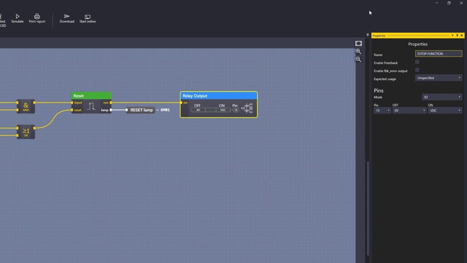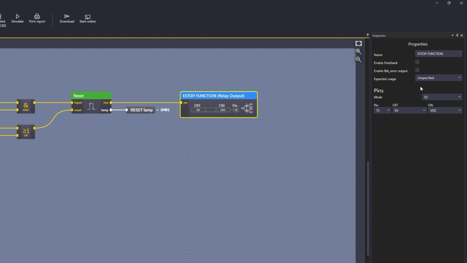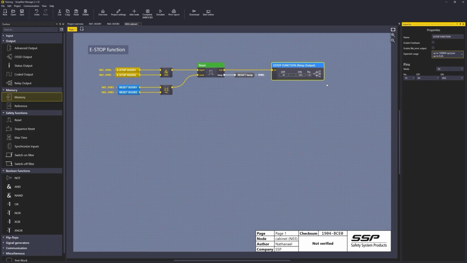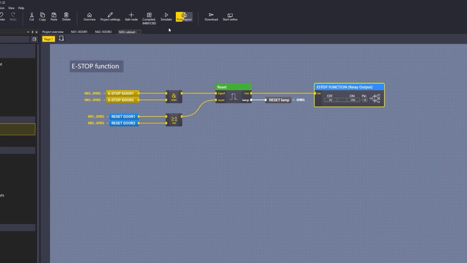So we also can give the eStop output, the relay output, an expected usage. If you do that, the PFHD value will already include this kind of information, so it will be more exact or precise. So now we can print the report.